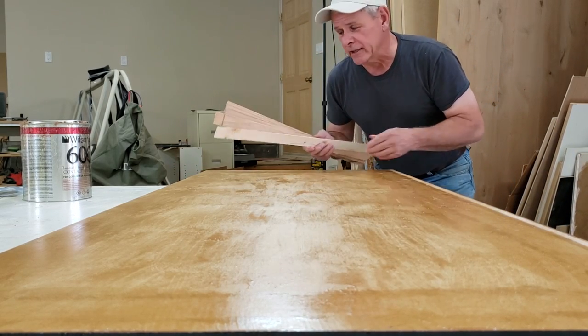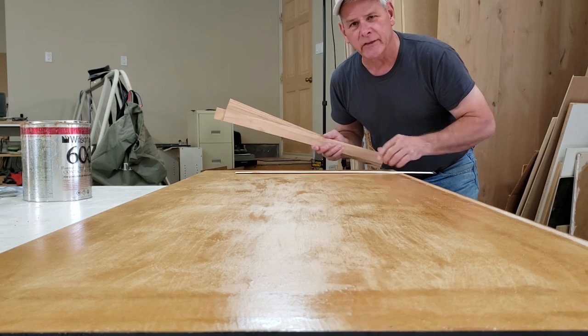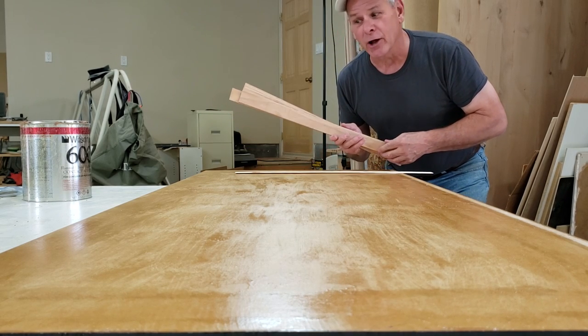All right, this is money time. You get one shot at sticking this top. If you screw it up, start all over again.